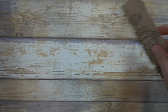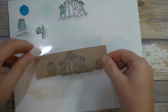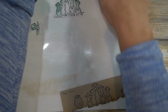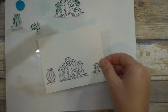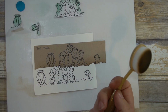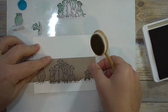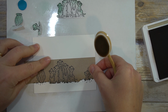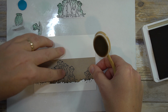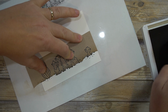How it looks. So what we're going to use is this one. Now I'm going to bring in this paper. I'm sorry it's a little reflective, but this will help me keep my work surface clean. So I'm going to bring this in, and what I'm going to do is I have these little brushes. I'm going to take my crumb cake and I'm just going to manually hold this down, and because it's cardstock, you definitely want to go up higher than the picture. So I'm definitely showing some black.